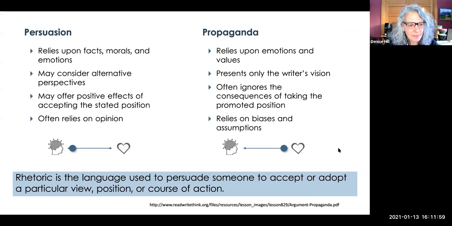I feel like in propaganda, there's sort of an underlying threat of harm that might come to you, or something negative might happen if you don't accept this, versus persuasion, I can walk away from it without that threat or feeling of loss. And I don't know if others might want to speak to that. Thank you.